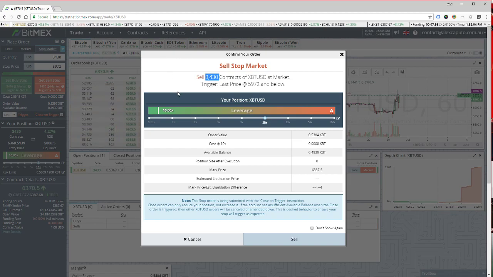Sorry about that, guys. So your sell amount will be the amount that you've got in here. Make sure it's the same, and then the same price as what we just went through, which is 5972.